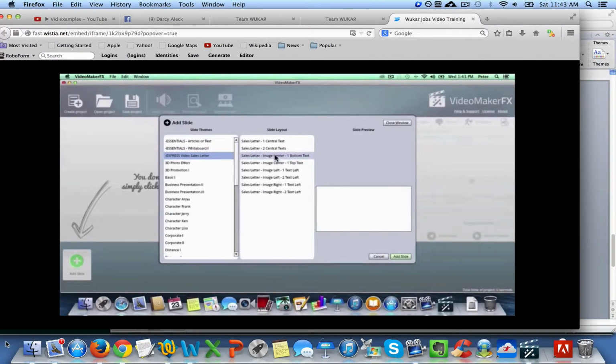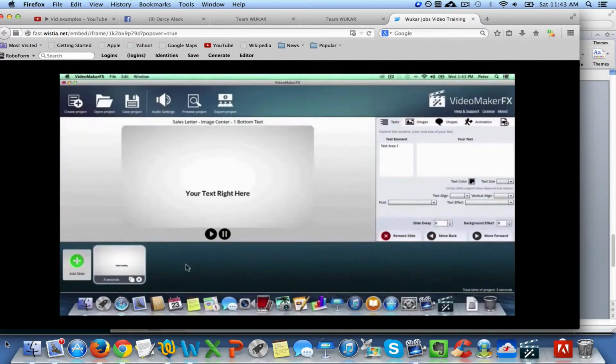These are a really great set of slides for that, because it allows you to make these types of videos really fast. I'm going to pick a slide layout here, and as soon as you do that, you can read some information about the slide, and then you just click the add slide button. Now my slide will show up here, and a thumbnail view, like a small preview, will show right up here.